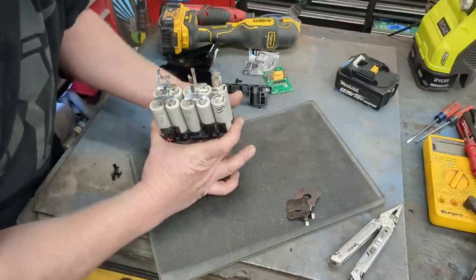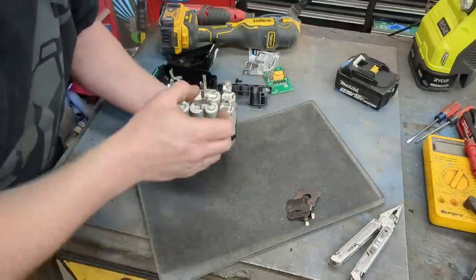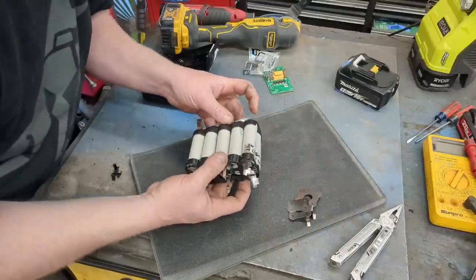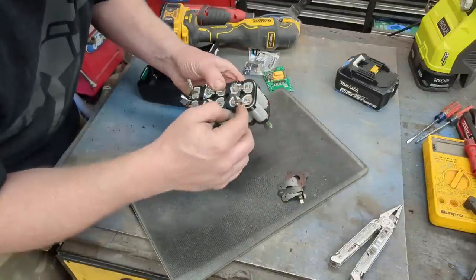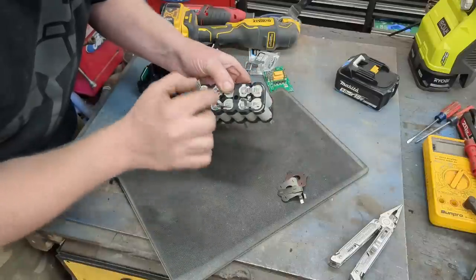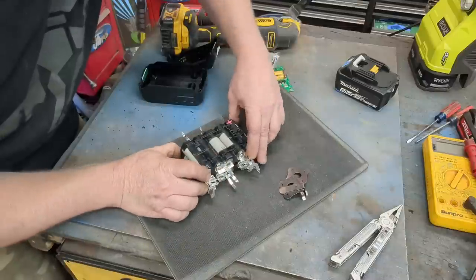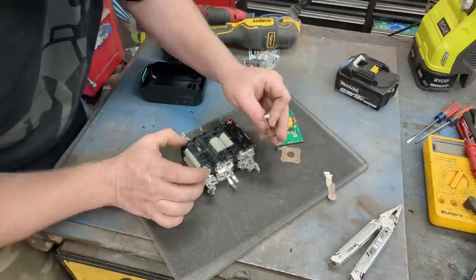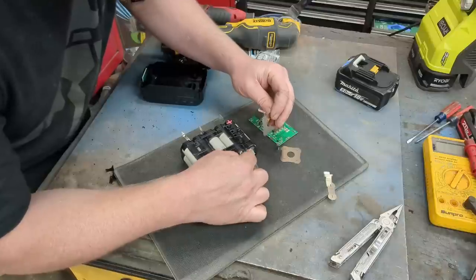And now I'm going to slide the other side on, and it's going to hold all my cells so they're not going to touch each other. And like I said, you cut this all apart and just do individual cells. Now all I have to do is bring this down. I'll trim off this whole bottom thing. We'll solder this tab to that, this one to this, this one to this, this one to this. And then all these battery kits, if you get them with the circuit boards and stuff like that, they come with new tabs. And we'll just cut off what we need to come up to the circuit board, and we'll just solder a piece somewhere down onto this tab.